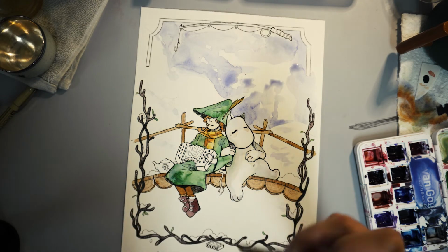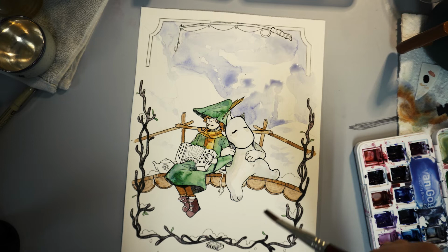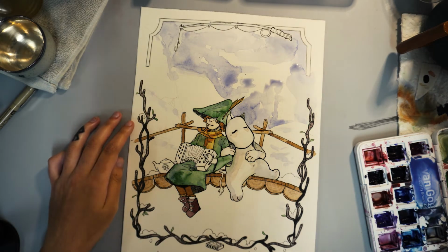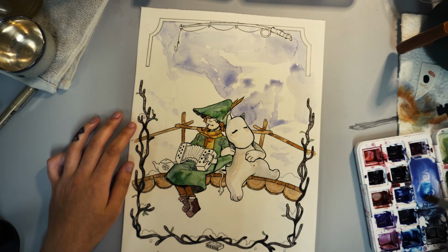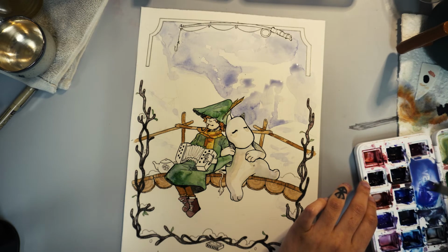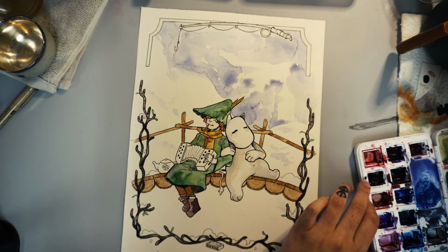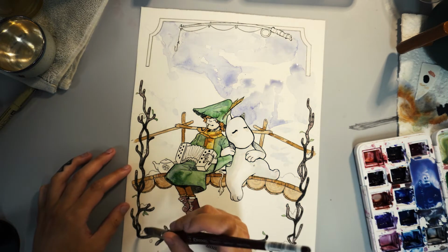But this one I didn't make any mistakes with. I'm pretty sure this one came out pretty good. I mean, watercolor is a mistake just in general. When you're using watercolor, every stroke you make is almost like a purposeful mistake, or you try to pretend that you did everything on purpose by the time it ends. Because I didn't plan how I was going to paint the background here. But it looks good. I gotta say, I really like the way that the ink looks in front of the lineless background. It's got a nice quality to it. I just thought it came out nice.